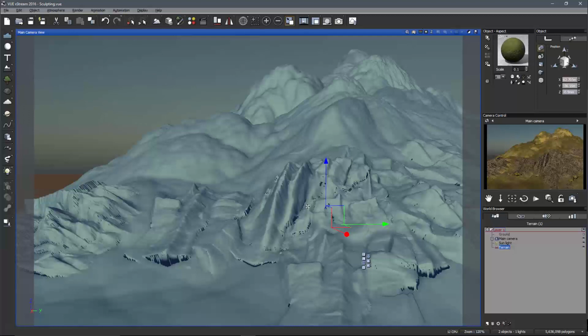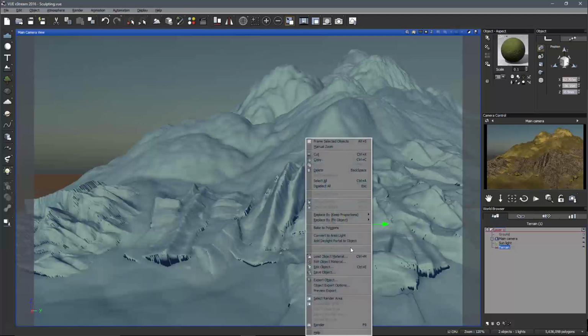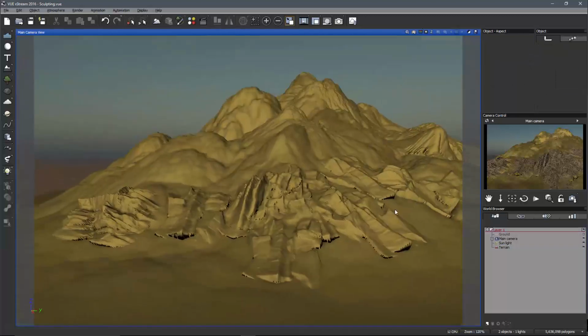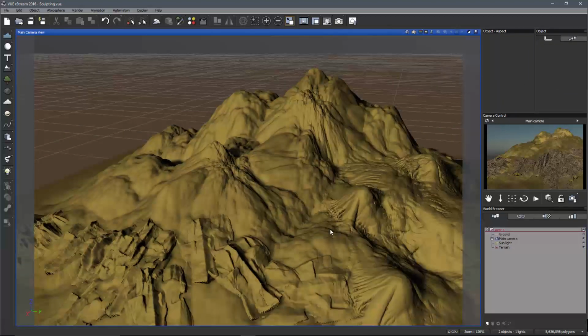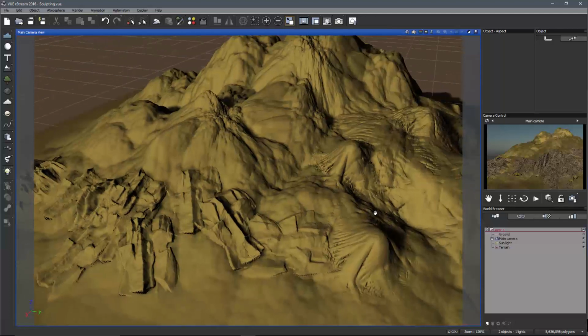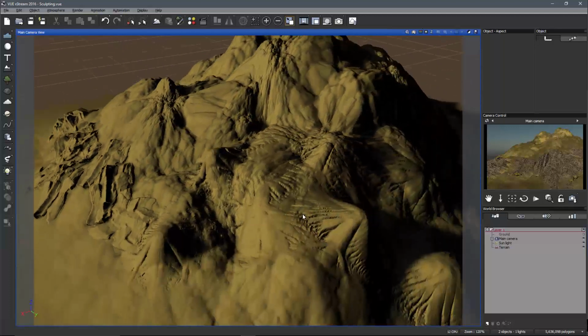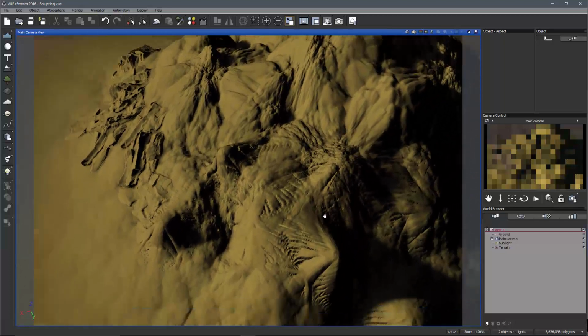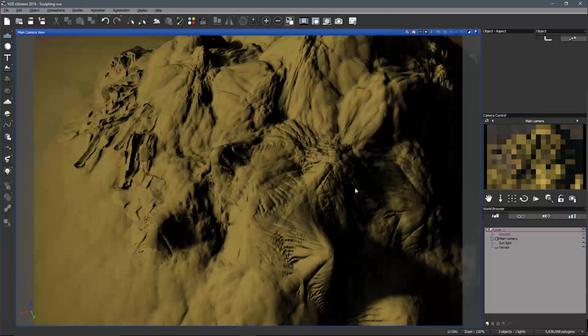And if you also decide you want to maybe bake the terrain to polygons, we can right-click, bake to polygon. That's going to take a really long time to bake, for one thing, but also it will increase the file size once it's baked. It will take up way more space than just the standard Vue object.